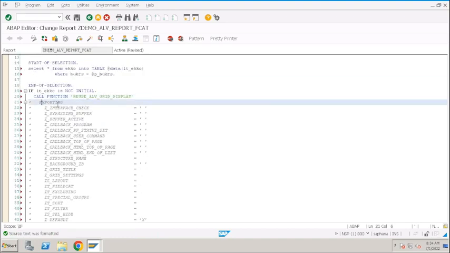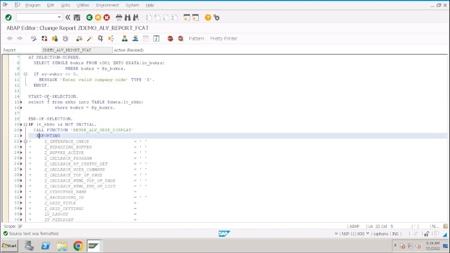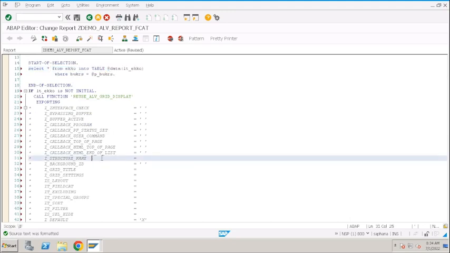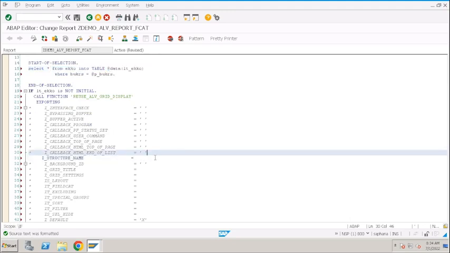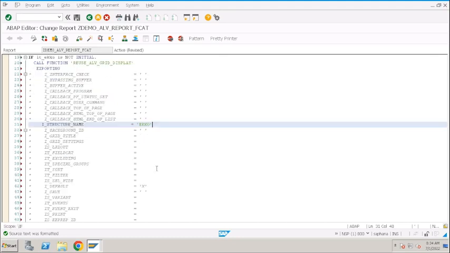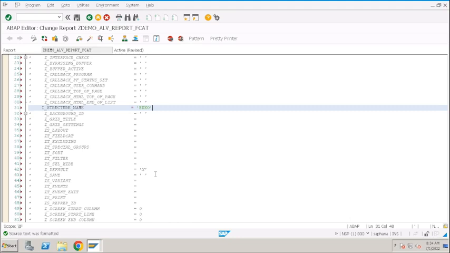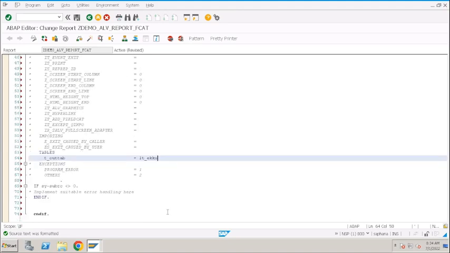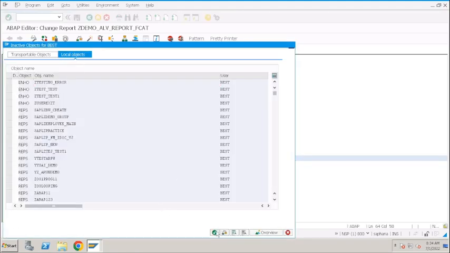Now here, since we are selecting all the data, standard or custom table, since we have a table reference and we are selecting all the data, we can pass it like this. Pass only the structure name. Structure name here is EKKO, in single quotes, capital letters, and pass the data table, whatever internal table you are selecting data into. Activate.